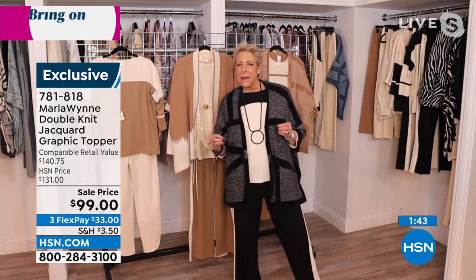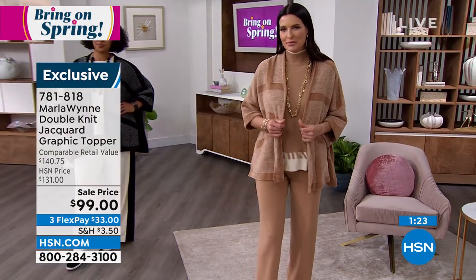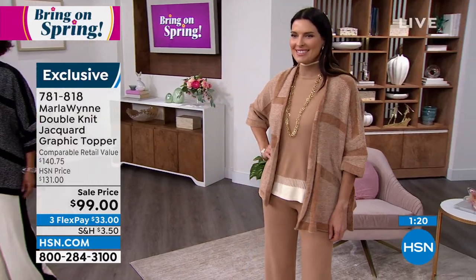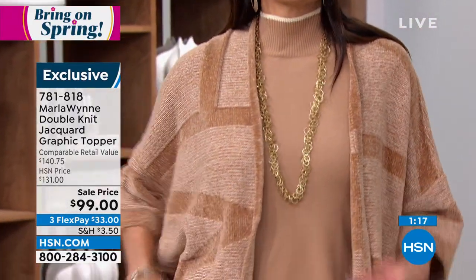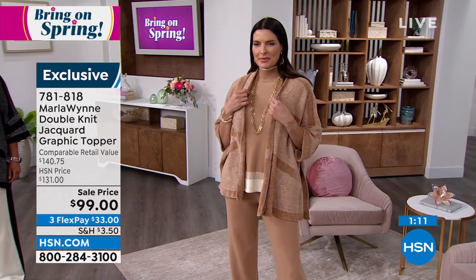I do want to talk about sizes. I have no clothes here — this is a showroom sample, it's a small. If you look at this piece and think it's too overwhelming, go down a size or two. I usually wear a medium in these pieces; sometimes to get a little extra drama I'll even wear a large, but I'm kind of liking the small. Feel free to go down a size if you'd like, mix and match it, but know that once you pick your palette, this collection season after season, year after year, the colors are all going to come back.